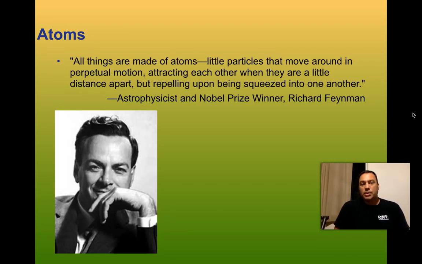But when he was doing a lot of his writing, it was fantastically interesting that these atoms had the ability to hold on to each other when the right distance away, but if you got them too close together, they separated. We will be discussing exactly why that happens as we go forward. Here's a picture of Dr. Feynman down here.